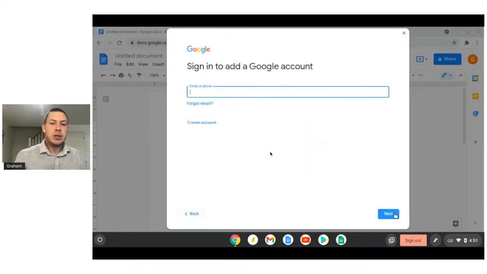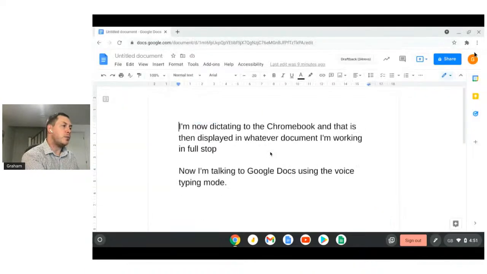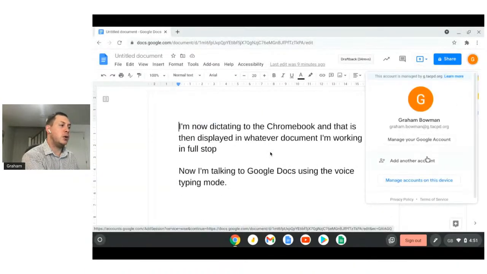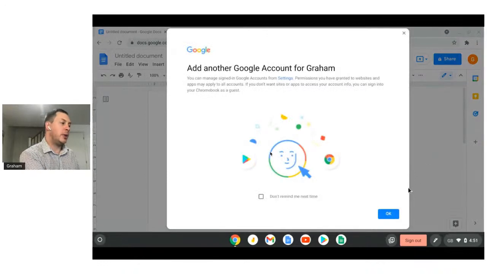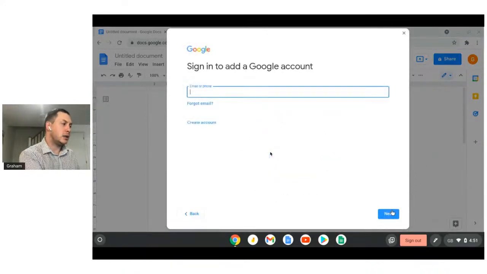But in a school situation, you might not want to allow that, because one student might sign in. They might then pass the Chromebook to somebody else and say, oh, you sign into this Chromebook, give them that screen, and then they sign in. That then gives the first person, the person who signed into the Chromebook, access to the second person's account. And if they don't sign out, then that will keep their account logged in. So it's highly recommended that you don't allow that unless there's a specific scenario where you need to use that.